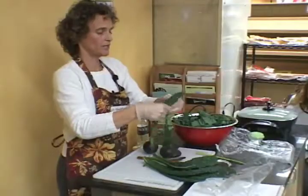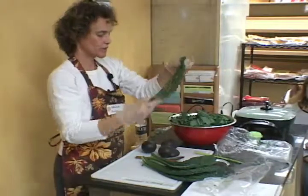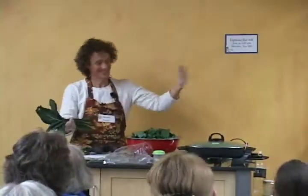And then if I want to finish that, I'll just keep going, and then I have pretty even strips. Then I'll just cross cut them, and that's what we ended up with here. So does anybody want to try? You want to try it? Okay, come on.